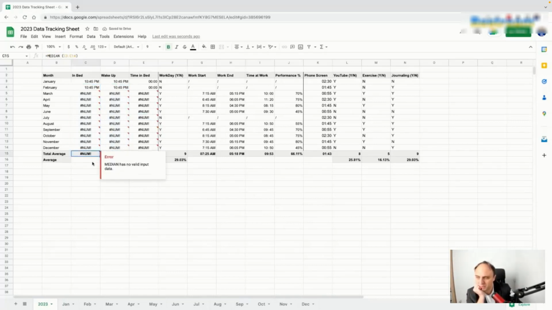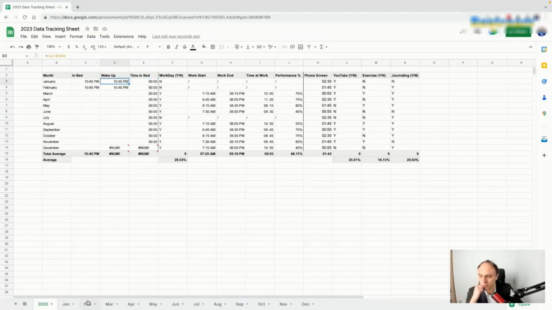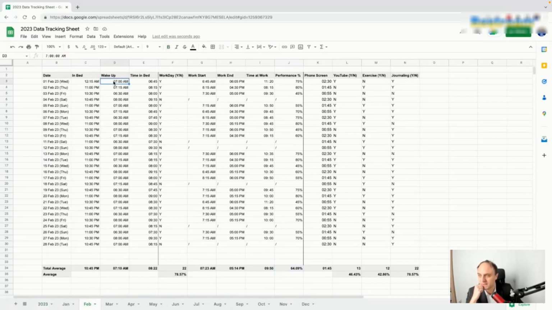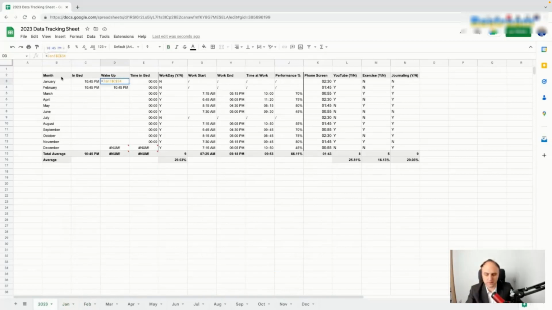So now I do not have data because there is no valid input. If I delete this one, you can see it's 1045. So you can go here, copy and paste as I showed you. So this is the current. I will do like this. Time in bet, you can see it's the same here because it's C34, and actually it should be D34. So I will change it here. Let's go with D34. Again, D34. You can see now it's calculating.